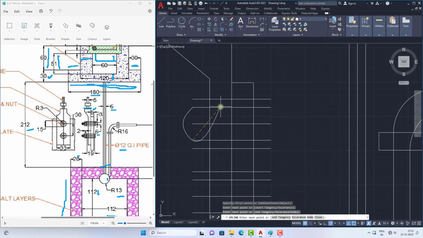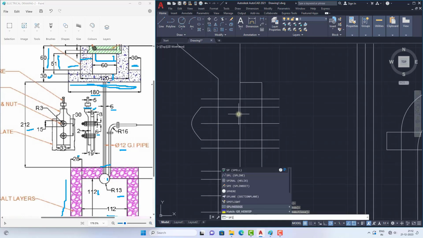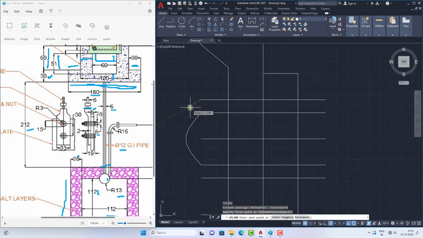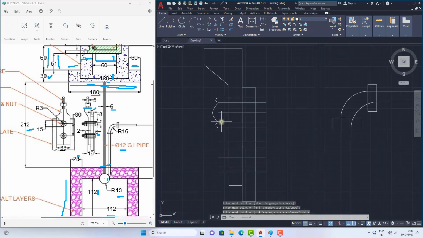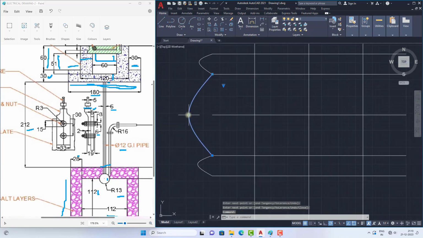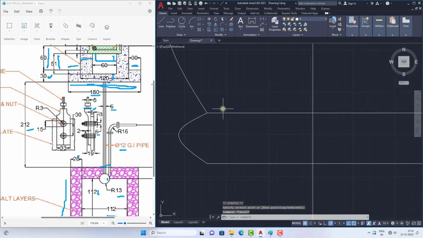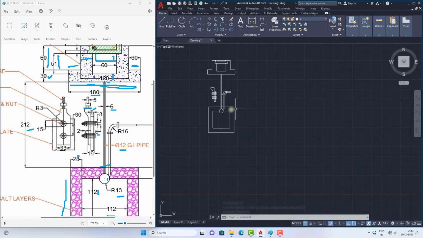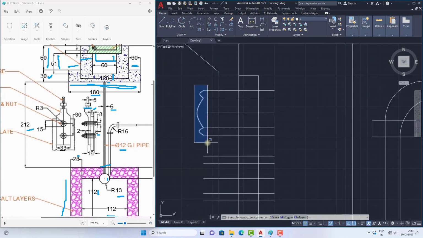So the profile looks like this. And again I am drawing a spline. Similar way, we need to create a spline like this, again SPL and enter. So draw a spline, minimizing this length so it looks like curvature, and reducing so it looks like this. And now I am making a mirror, MI and enter, give the mirror line and enter.